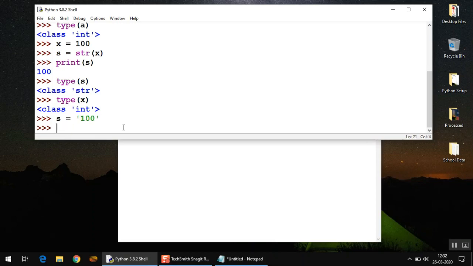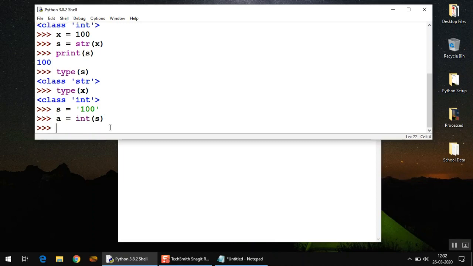So now for some reasons, if you want to convert it into integer, you apply the same process, that is, type the data type in which you want to convert it first and then supply the variable you want to convert. So in this case, the value s, which is of string type, is being converted into integer type, and the result is going to be stored in a.